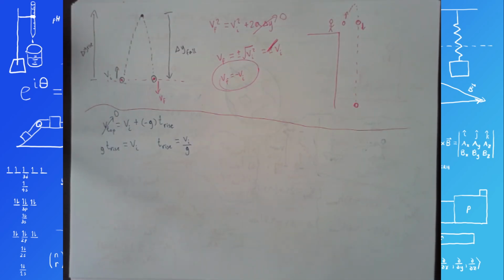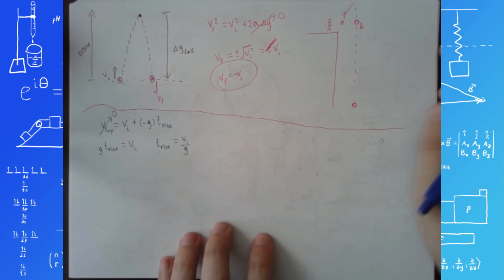And this is somewhat intuitive if you stop to think about it. How much speed I have upward at the beginning divided by the amount of speed lost per second equals the amount of seconds it takes to lose all my initial upward velocity. Let's use 10 for the value of g just to make this quick and simple. Let's say I threw the ball up at 30 meters per second and it loses 10 meters per second each second. That would mean it takes 3 seconds to lose 30 meters per second worth of velocity. So it's whatever the initial velocity is divided by the acceleration, or I guess you could call it deceleration in this case, due to gravity. That makes sense to me. I'm not surprised by this.